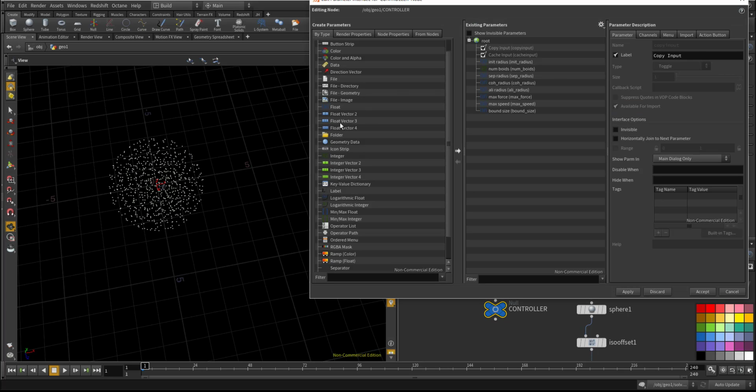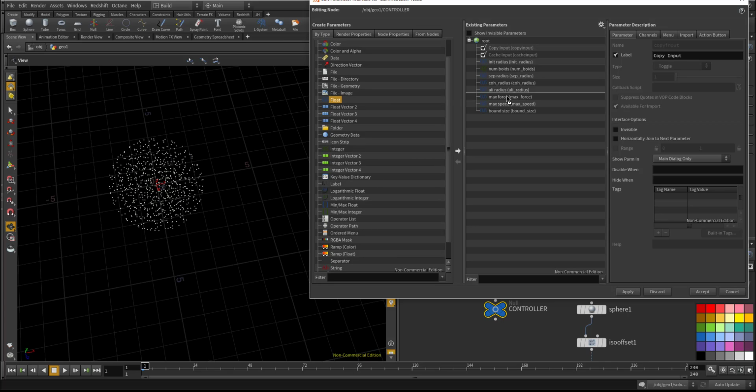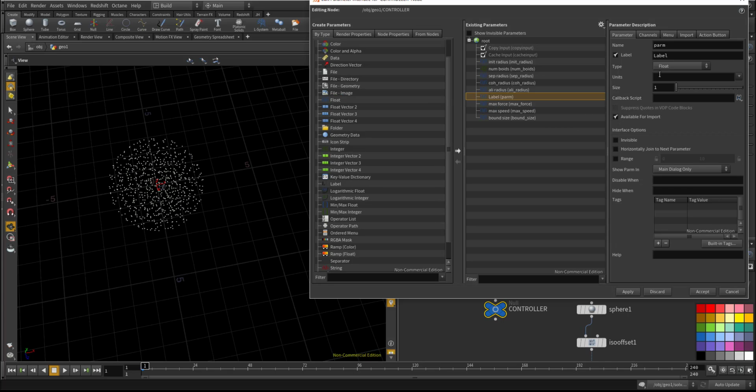And let's also make a sep force inside the controller to give the ratio. So I'm gonna make 3 of them for the separation, cohesion, alignment. Sep ratio, or sep strength might be better.